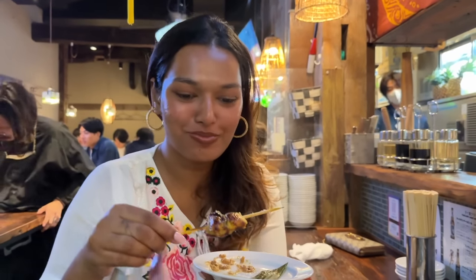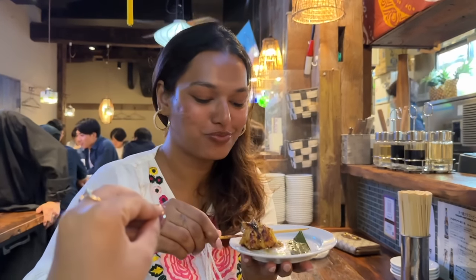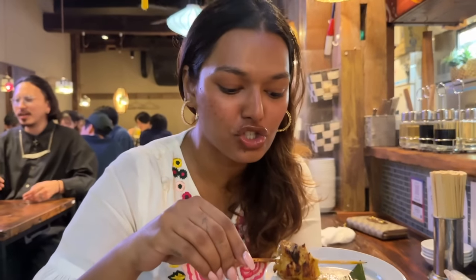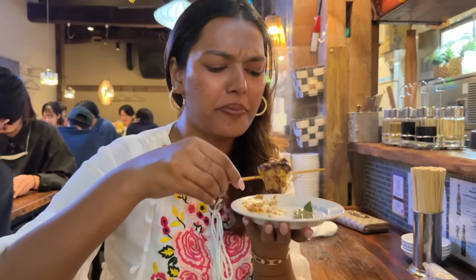I just ate this for a reel and oh my god, it's so good. Dekha, maine bola tha na, this trip is going to be everything that you dream of. The best chicken satay I've eaten in my life. That's a huge compliment because I know how picky you are with certain things. Yeah. The nut sauce is so.